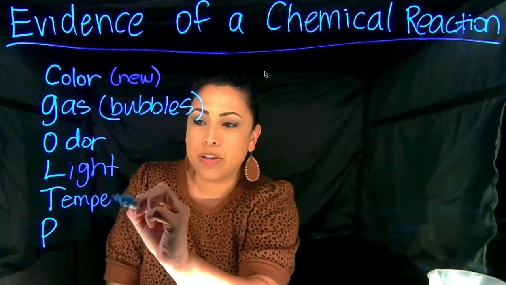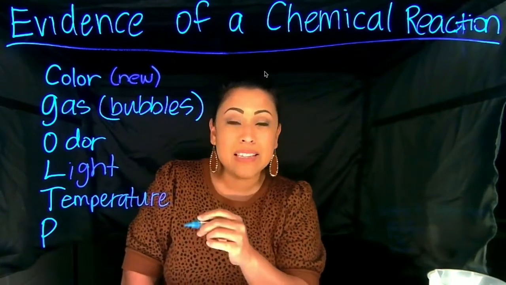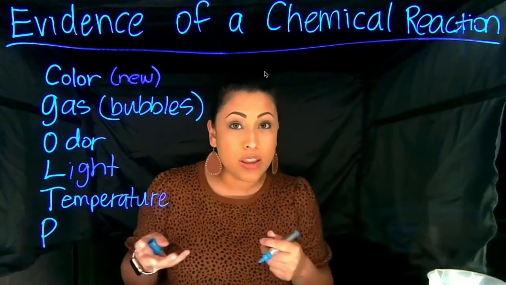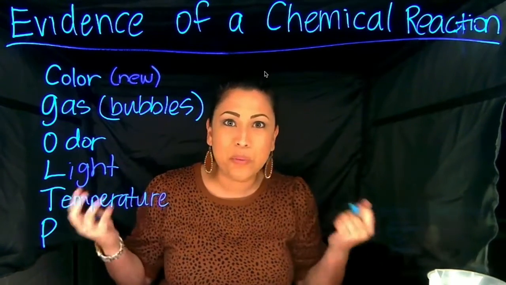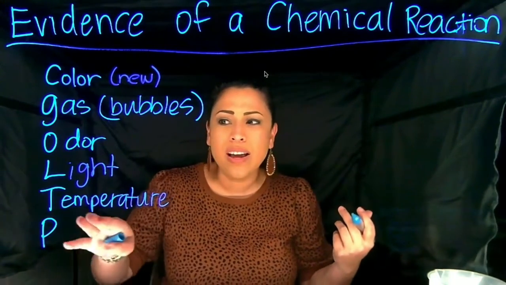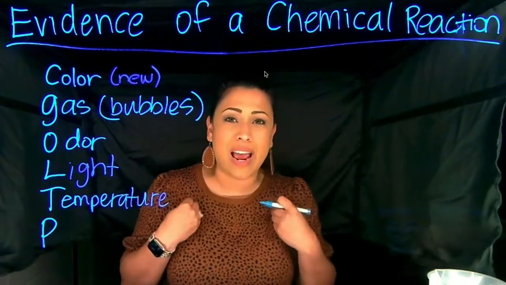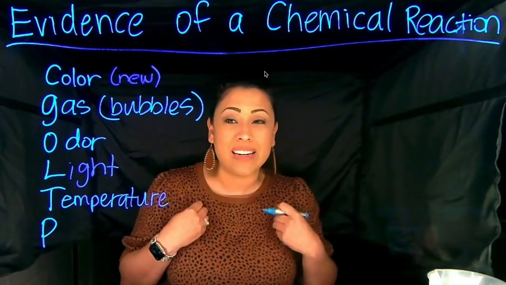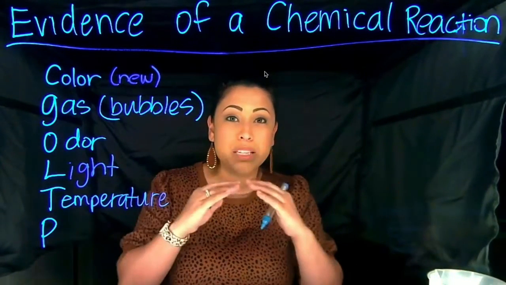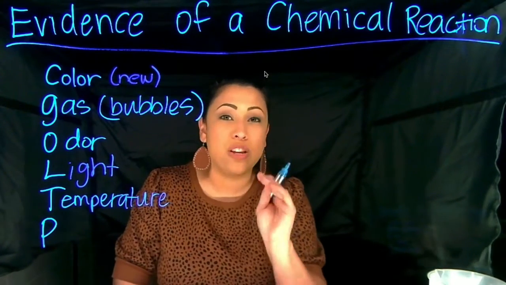The next one is a temperature change. That is the same as color — it's not something that you add. If I go put a pot of water on the stove and turn the stove on, the water is going to start getting hotter, it's going to maybe even boil. That's a temperature change that I added. So when we talk about a chemical change with a temperature change, that is something when you mix two things together and the temperature just changes on its own — not something that you add or change.